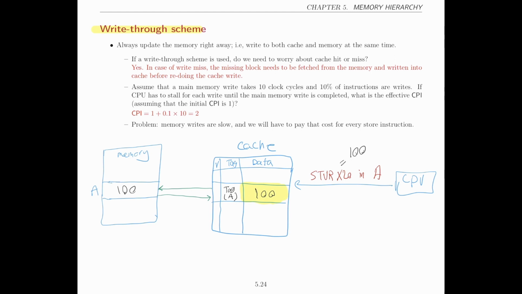What's nice about the write through scheme is that it's very simple. You know exactly that the cache and memory are always synced up together. They always agree with each other. There is no extra complication. The bad thing, of course, is the performance hit, because the whole point of cache was for us not to go to the memory. If you're using a write through system, you still have that with loads, but with stores every single time you're going to go to the memory. And so your performance is going to be hit terribly. So in that sense, it's not so great. We are going to look at some of these examples during the online class.